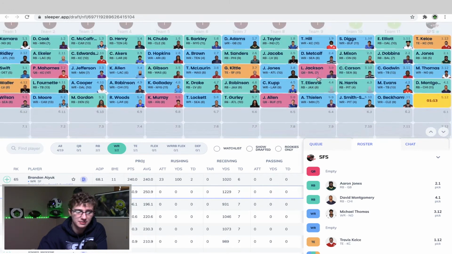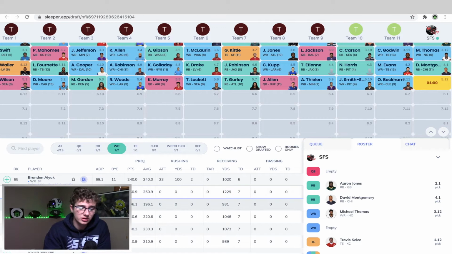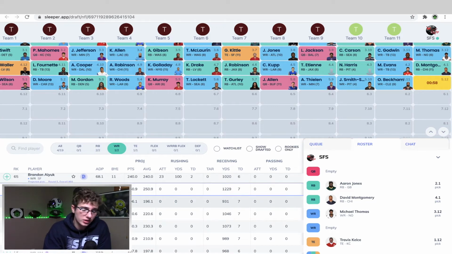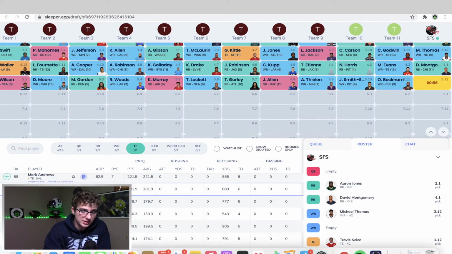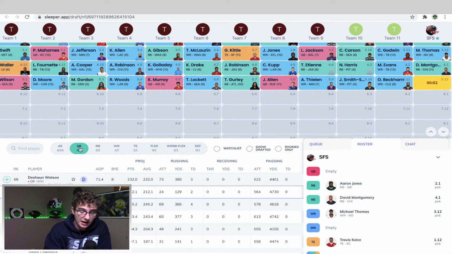Only got Michael Thomas on the roster so far, but there are some players that I really, really like here. Brandon Ayuk, highly intriguing, ended the season on a hot streak, was super consistent down the stretch, and a really dependable player. Then you look at a guy like DJ Chark here on the board, who's going to get Trevor Lawrence, and maybe Trevor Lawrence brings out the best that he has to offer. I think that could be something highly advantageous for this team.